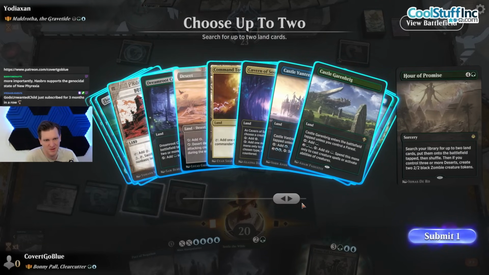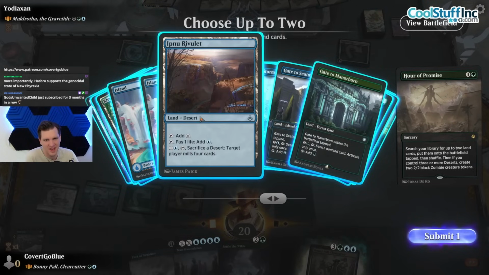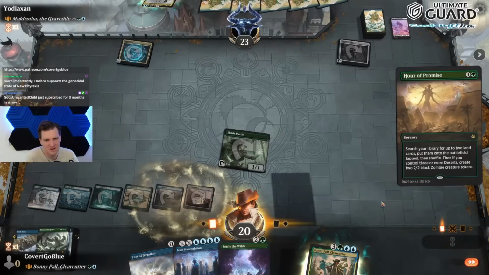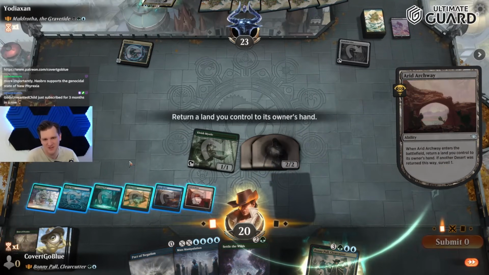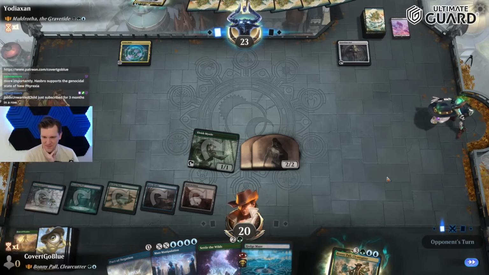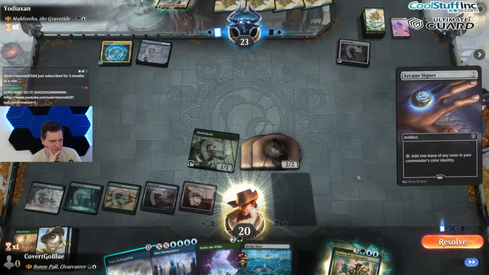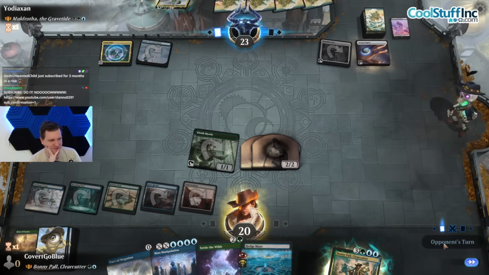This is unlikely to be useful. We're not getting Cavern, but I think that's okay here, because we're putting pressure on them. Pressure is good. God's unwanted child.